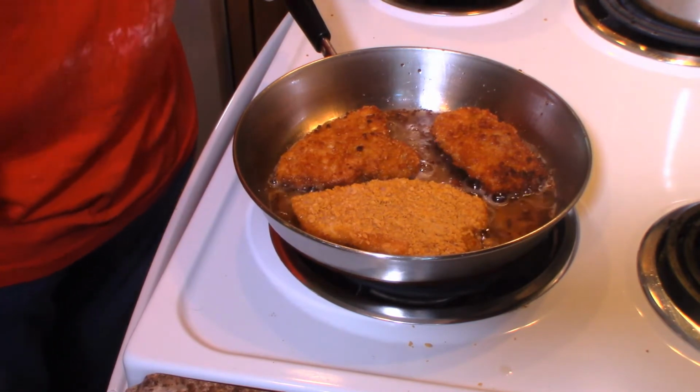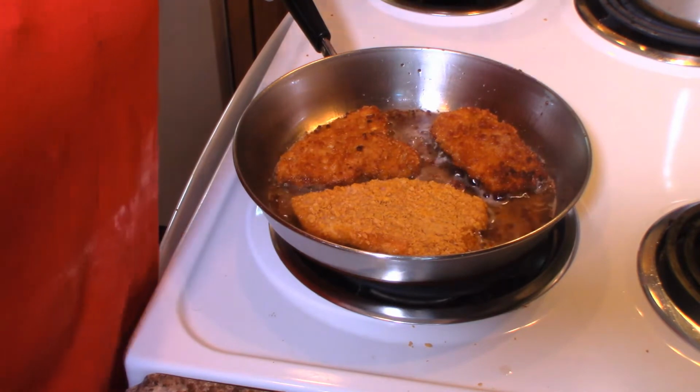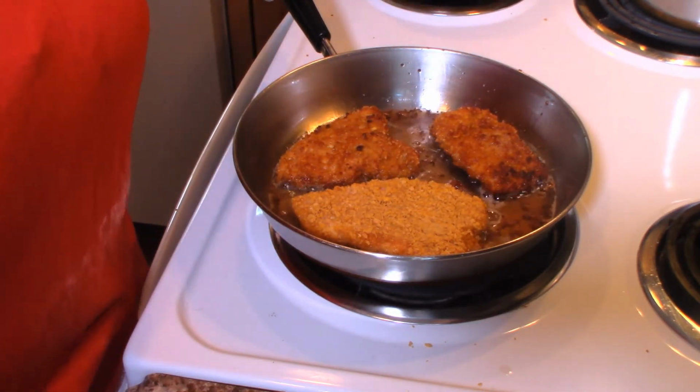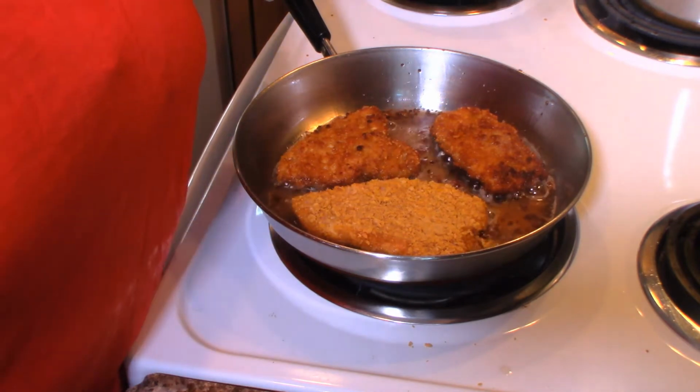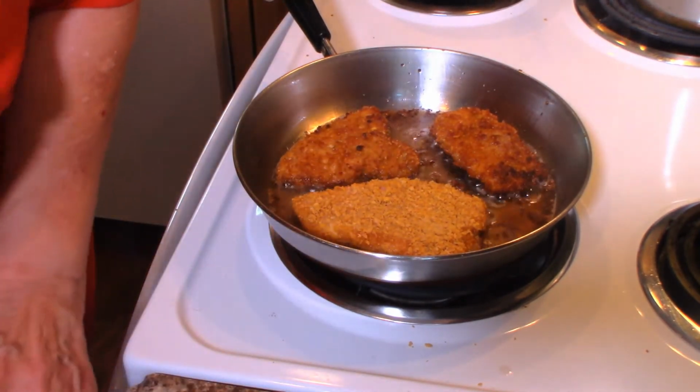So I've got my green beans over here in another pot that I'm fixing, and something is on the burner smoking. I see that. Okay. Anyway. So, and I've already started some over here cooling, so let me turn you around here and I'll show you.